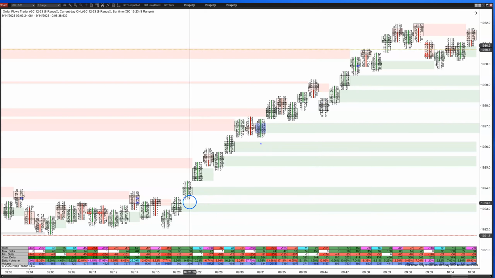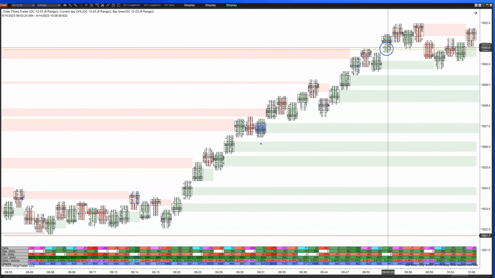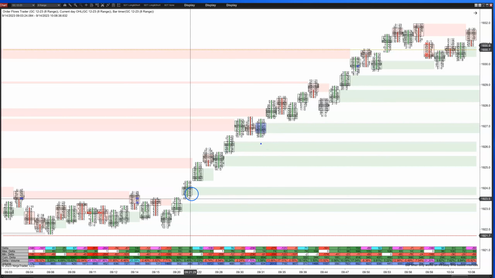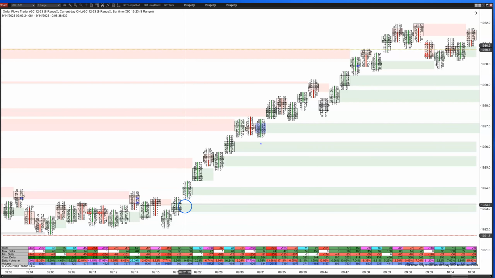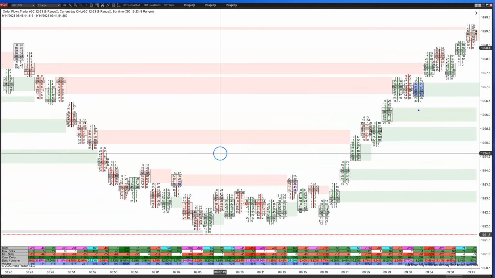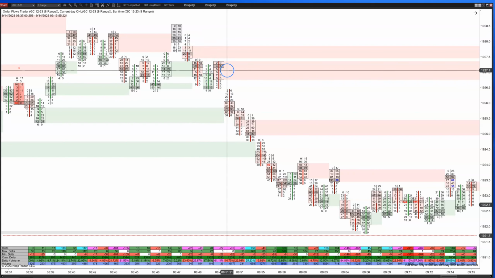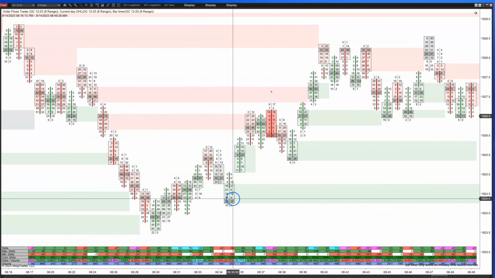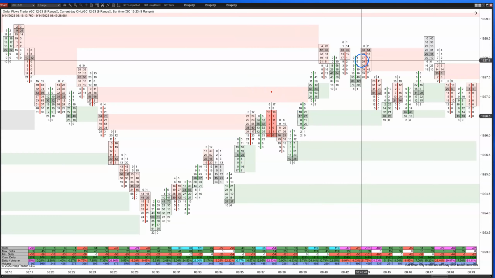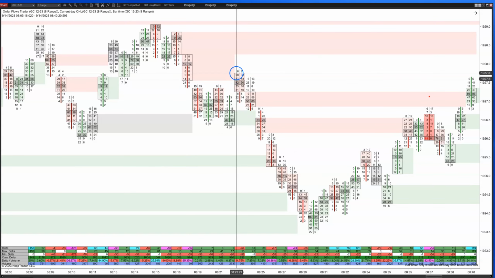When you start seeing 1, 2, 3, 4, 5 going, you don't need to wait till I got 10. No, you want to get in as soon as possible. Once I start seeing them sort of bunch up like this, 1, 2, even 3, to me that's a sign of a strong move. Just like here, you got 1, okay, then you go sideways and another one coming in. Okay, here's one, here's another one. All right, you get a nice move up. Here you got 1, 2, trades back up in there.